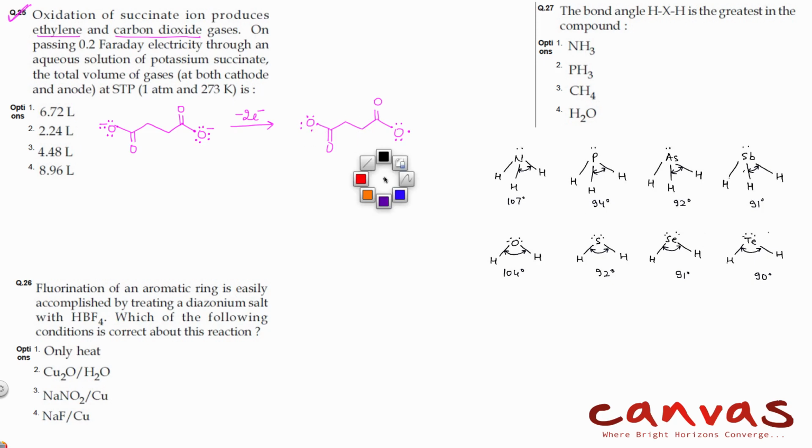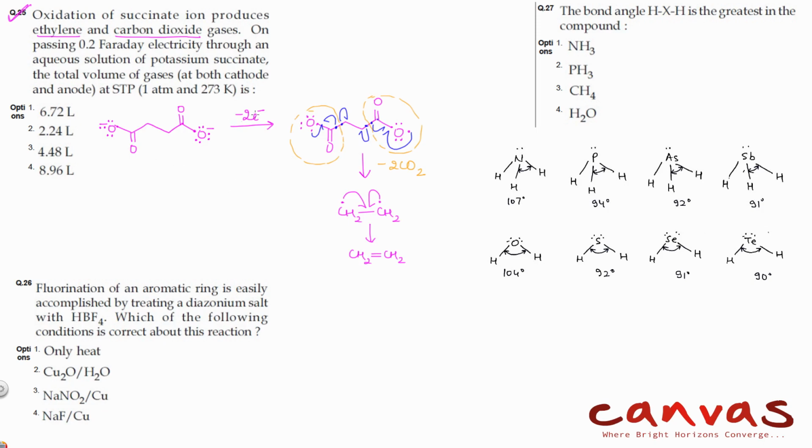Okay, now this bond has 2 electrons, this bond has 2 electrons. So this carbon will take 1 electron from this side, 1 electron from this one, they will combine, and this odd electron combines, and these odd electrons are retained by these carbons. So after this, this part will go out as CO2, this one and this one. These two will move out as 2 CO2 molecules, and what remains is CH2 radical, single bond CH2 radical, which will finally join to form CH2 double bond CH2. Okay, so this is how the ethylene and carbon dioxides are produced.